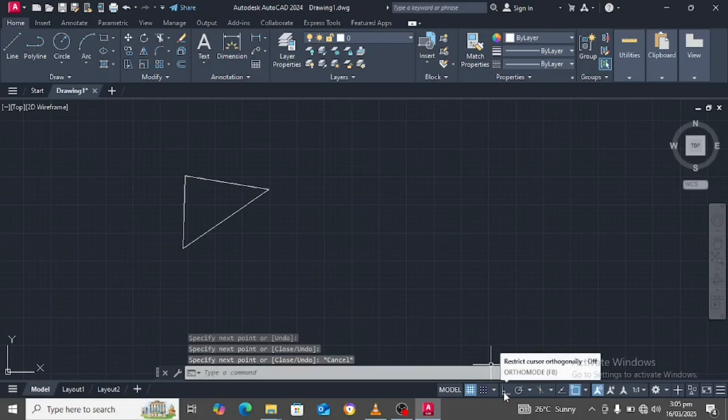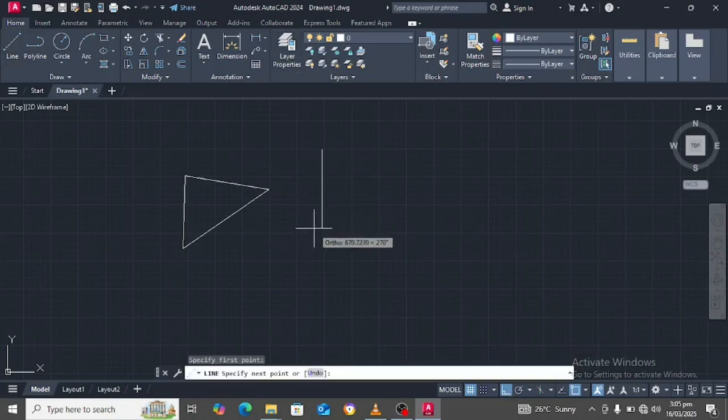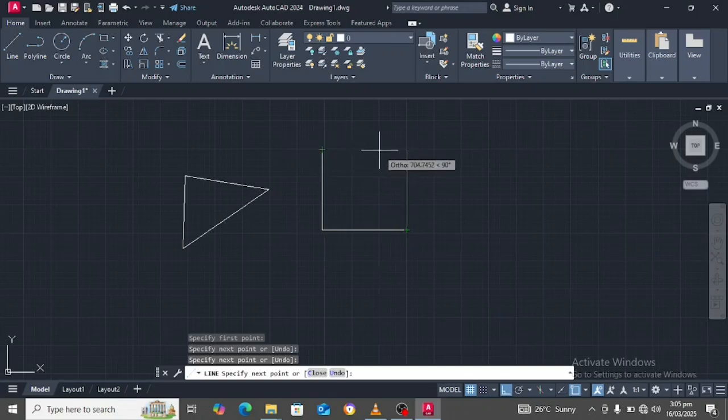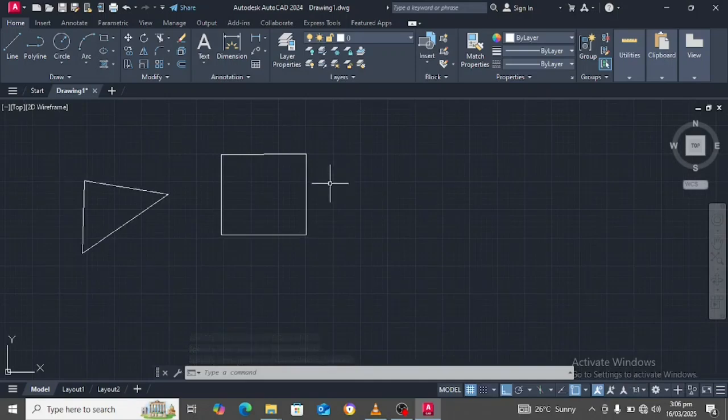If you want to be making 90 degree angles, turn it on auto mode, then you can click there and you'll be making 90 degree angles. You can press escape. So we have made our box over there.